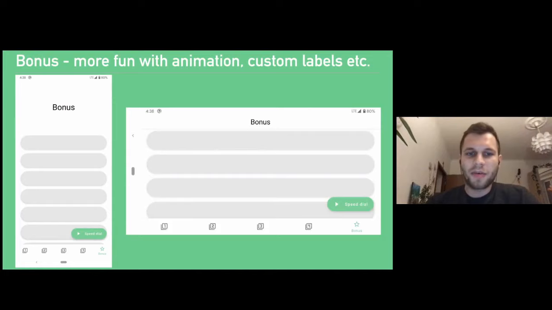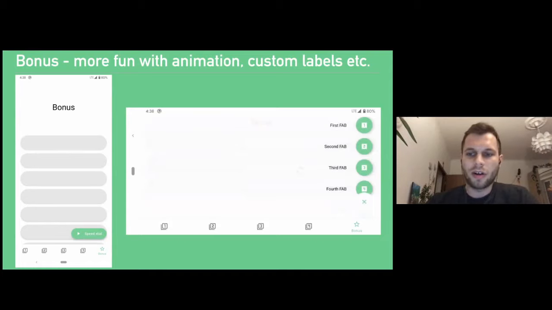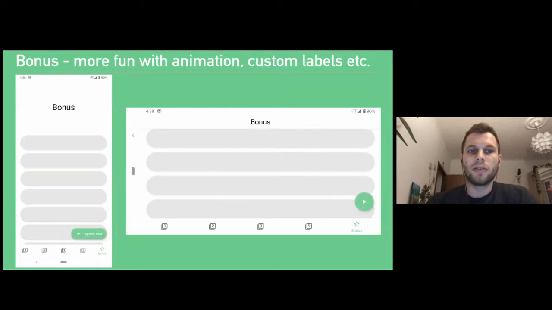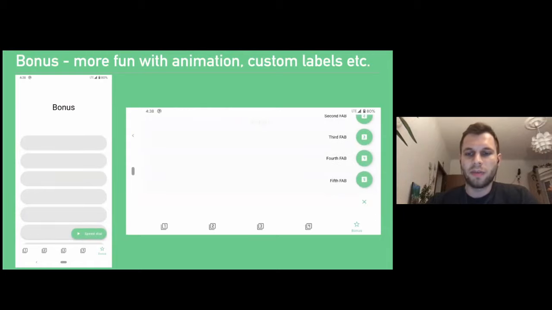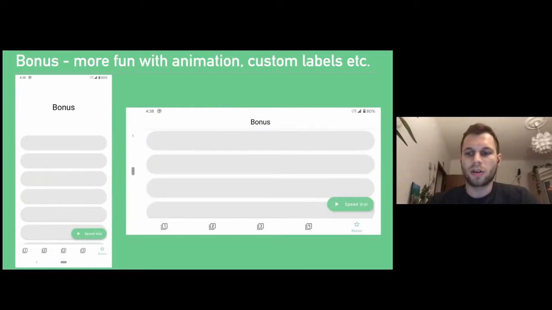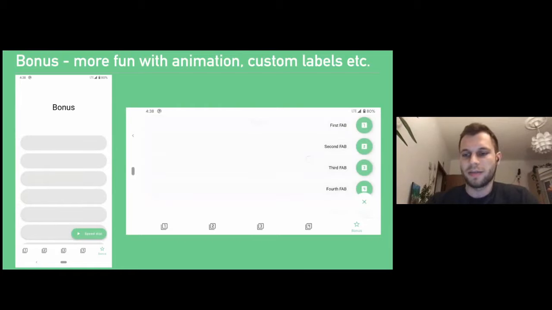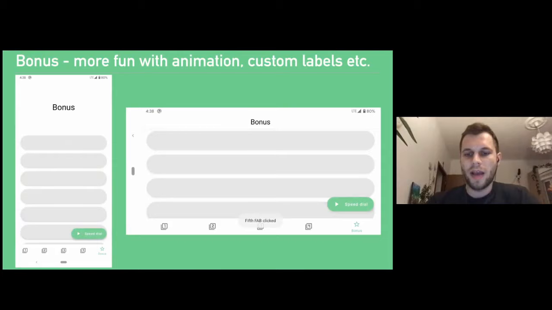And I don't know if you agree with me, 5 sub actions shouldn't be displayed that way. Maybe we should change something, but my UX designer decided that they should be scrollable. So we can also add some scroll to it. Without any problem, we just put our layout with sub-actions in a scroll view, and it works as you can see. Everything is working fine and smoothly.